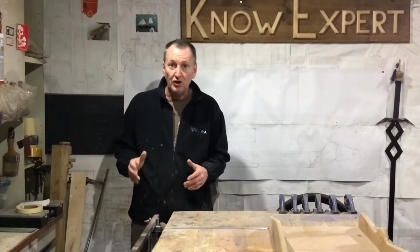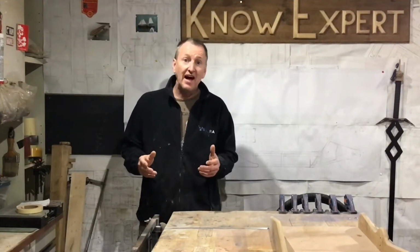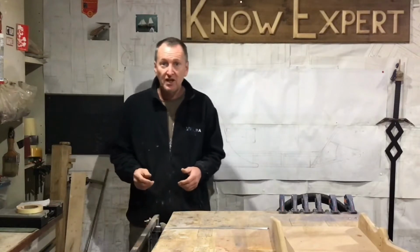So the next thing I've got to do is fit the deck, and then I've got to fit some charging points to the batteries, and once I've done that I can fit the front wheels and the forks.